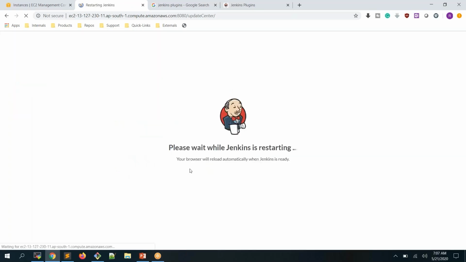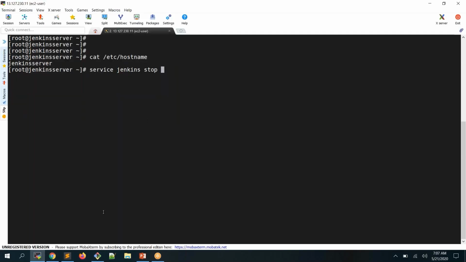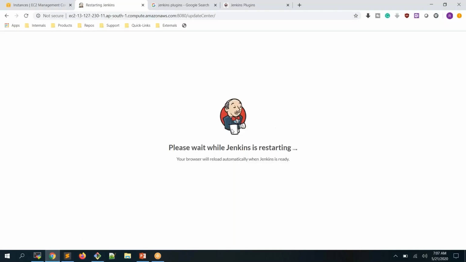Let's choose this one and we'll see. You can see here the installation is successful. That is the reason it is restarting our Jenkins, not the server. As I showed you, it is going to stop the services and start the services. And once Jenkins is available, it automatically redirects to the home page. But in most cases, you need not restart your Jenkins. For most plugins you don't need to, but for a few plugins it is always recommended to restart.